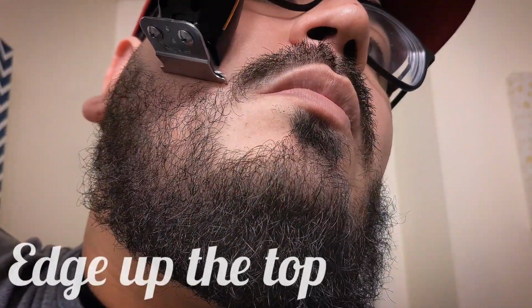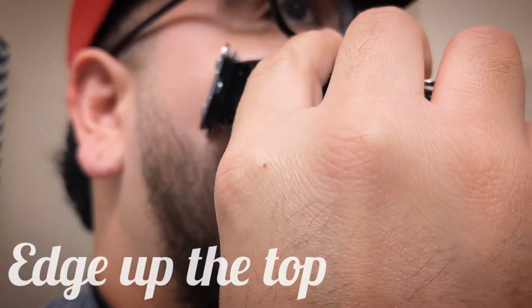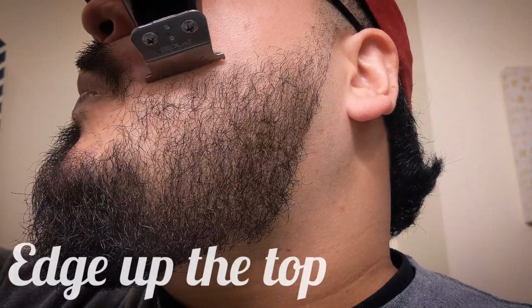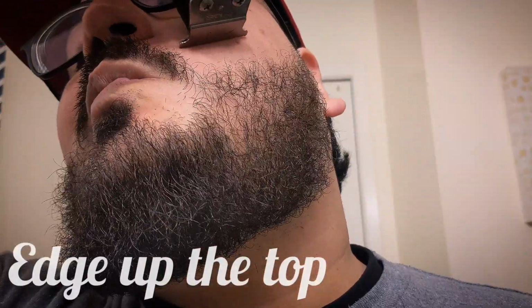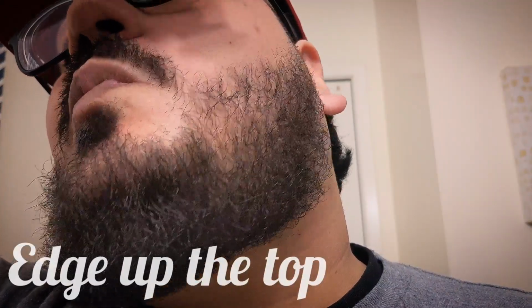When edging up the top of your beard, or any area you're edging up, you want to turn the trimmer in a way where you can see what the blade is cutting. A mistake I commonly see out there is people blocking their view with the trimmer itself, which can result in a pushback.